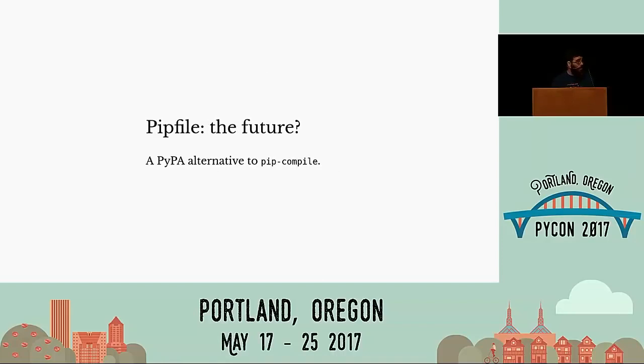I want to talk briefly about a project called Pipfile. This is a new project that's under active development. Keep an eye on it going forward. I'm not going to show any examples here because they may quickly become outdated. But this may eventually become the officially recommended tool by the Python Packaging Authority in the future. It's inspired by other package managers like Bundler and NPM. And if you want to get started with it today, check out pipenv, which is a tool that sits on top of Pipfile and virtualenv to combine their concerns and manage all of your application's dependencies for you.